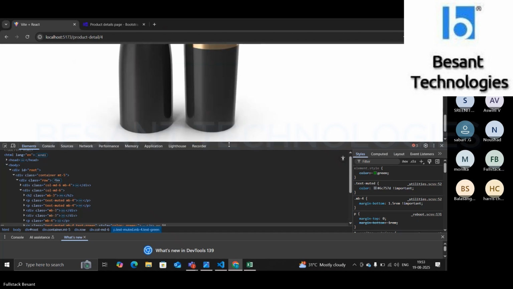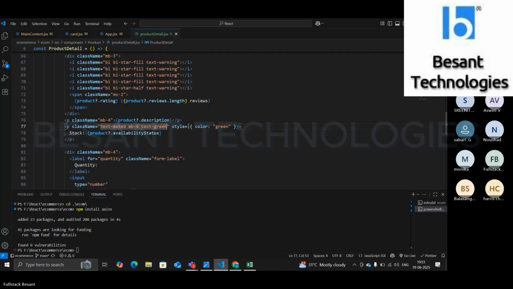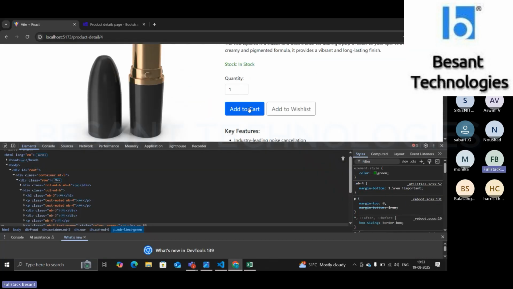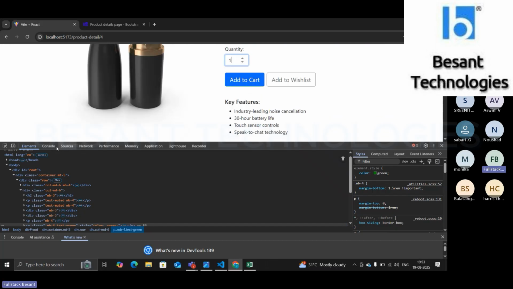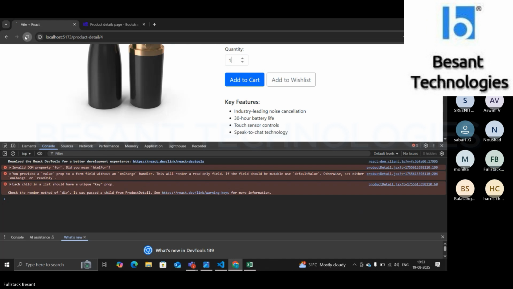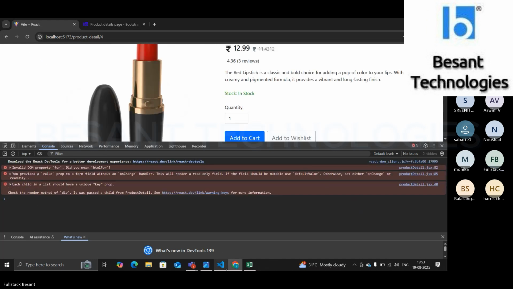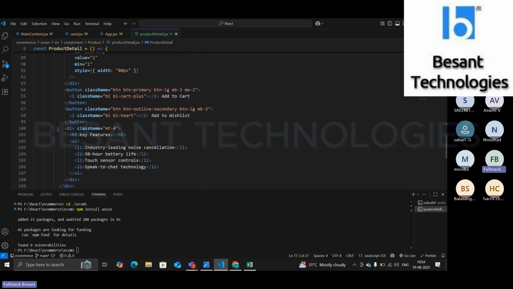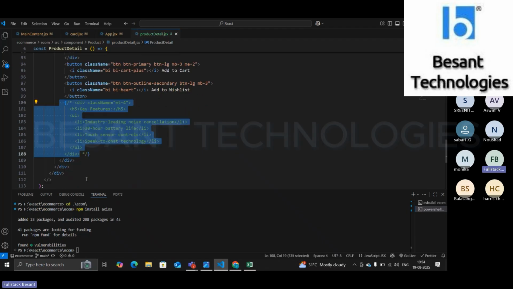Yeah, so here it is in stock, in green. So I'll keep the quantity also. I'll tell you that. Right now, I think we are not having any key feature, right? So right now, I am just going to comment it out. When we need it, we'll do that.